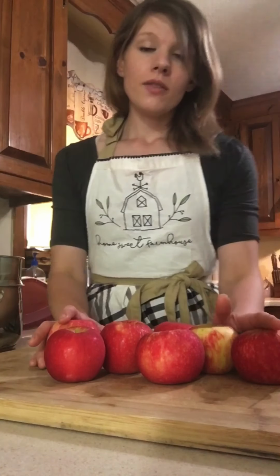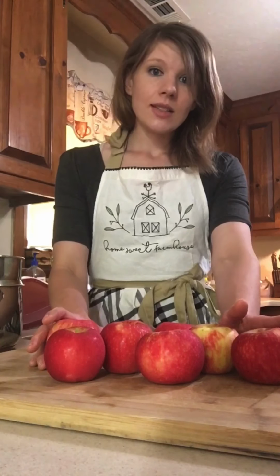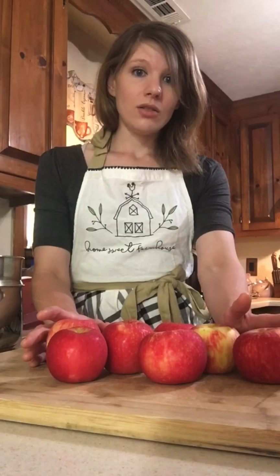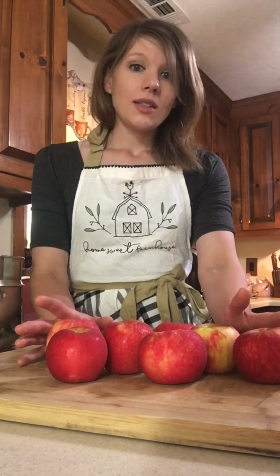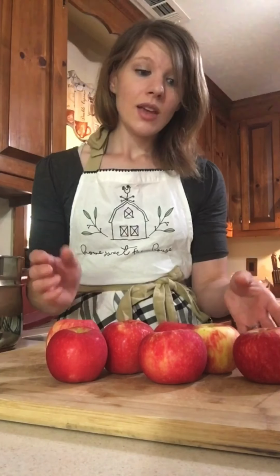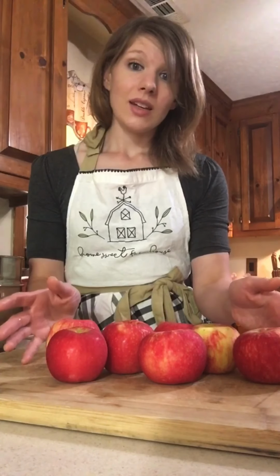Apples are part of the Dirty Dozen. Now the Dirty Dozen is a list of 12 foods that farmers use the most pesticides on. You'll want to try to get organic if possible of those 12 foods. Apples are one of them, carrots are another, the two things that the kids absolutely love. You want to try to get organic if possible.